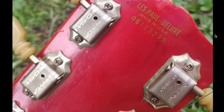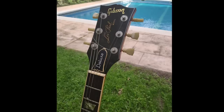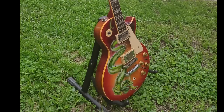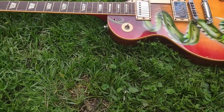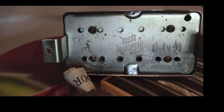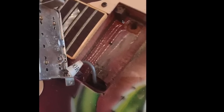You can tell the pickups aren't original because of these little holes right here - somebody routed this Les Paul Deluxe and added artwork to it. To call this a limited edition is unfortunately misleading - it's just a regular old Les Paul Deluxe from 1977 going by its serial number. We do still have the original tuners, possibly some nice T-top pickups, original frets, original truss rod cover, and a nice headstock from the maple neck era. The photos confirm these aren't original pickups - you don't start seeing the Gibson USA base plate until around 1993. It looks like a 490R and likely a 498T in the bridge. That's further proof it started life as a Deluxe because somebody professionally routed these to accommodate the additional pole pieces.